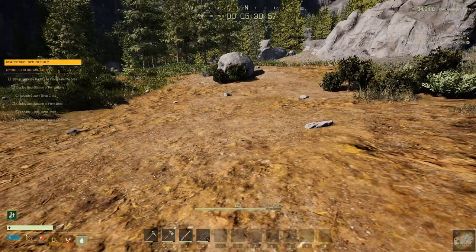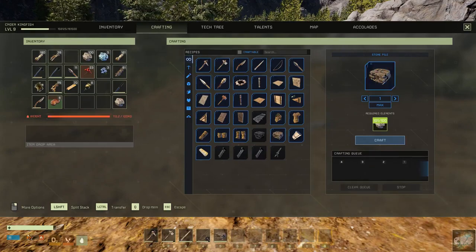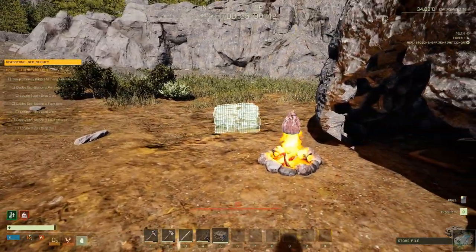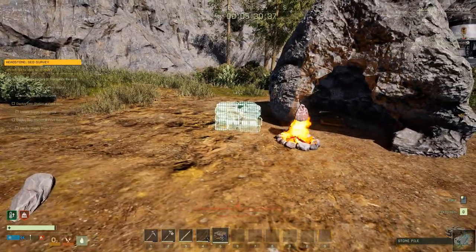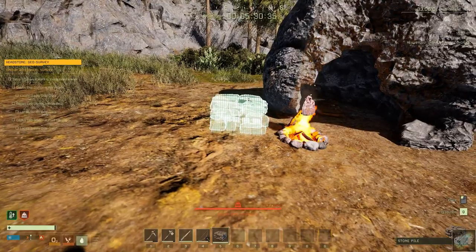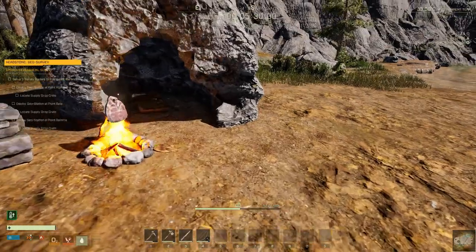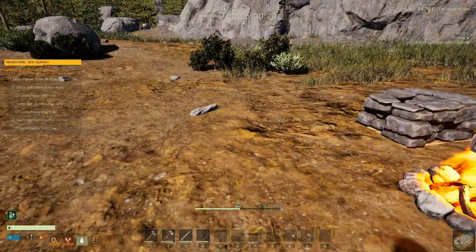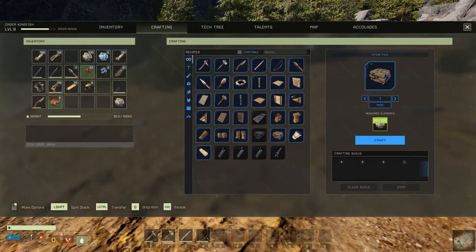Now we've got plenty of stone. Let's craft one of these. And then we can deploy it. Where'd it go? All right. Deploy. And then we can kind of start building out a little bit of... Let's put that right there. There we go. And we'll start building a little fortress here is what we're going to start doing. We got enough.